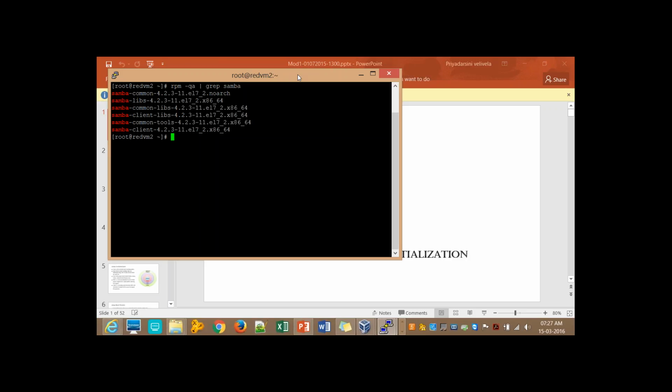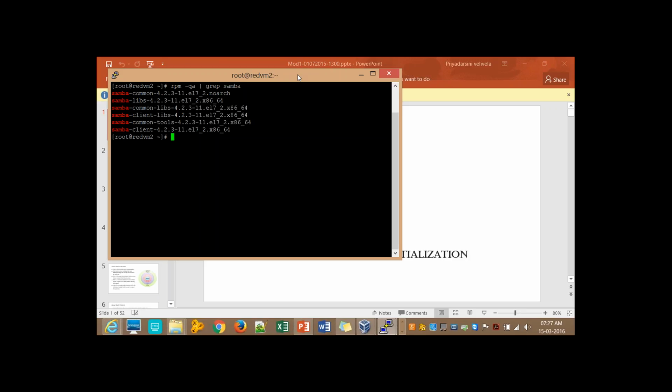Is it possible to access NFS from Windows? I'm asking in terms of access between Windows and Linux operating systems.